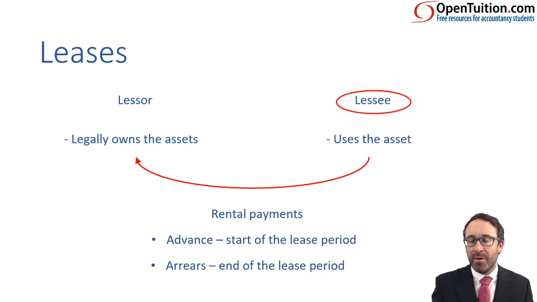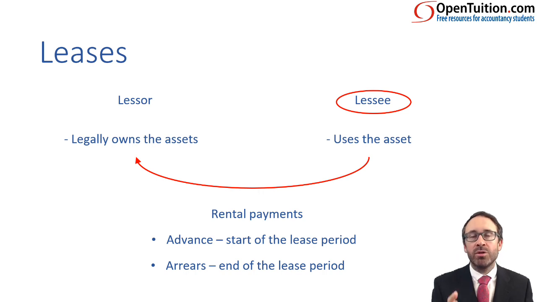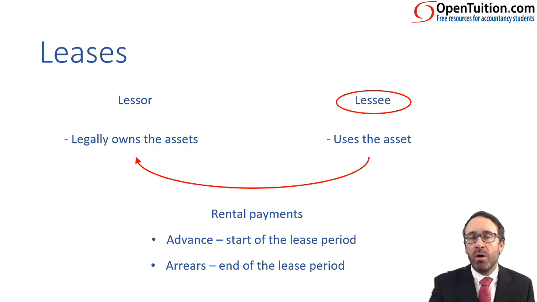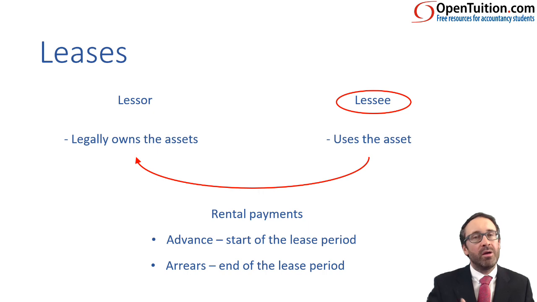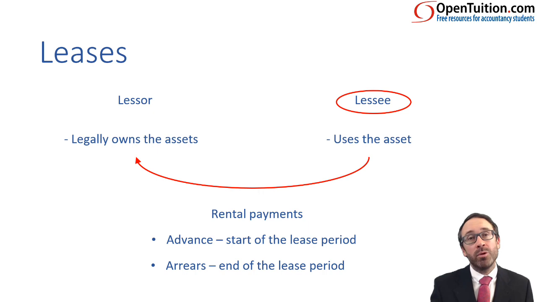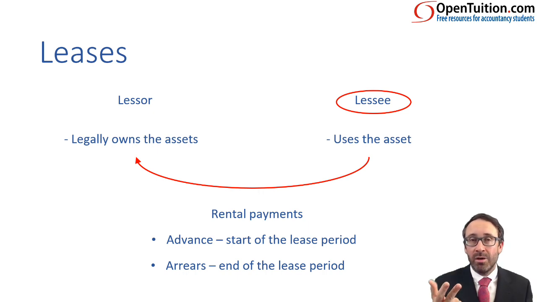Within this paper, SEMA F1, we're looking at things from the lessee's perspective — the person who uses the asset. It's going to be interesting to see how we treat that lease, because although we don't legally own the asset, we may actually recognize the asset within our statement of financial position and show a corresponding liability. Even though legally we don't own it, in substance we might get all the benefits from using it. So if we have an asset on the SFP, maybe we should depreciate it; and if we have a liability on the statement of financial position, that's like the equivalent of some form of loan, so maybe we should charge interest. So as well as having an asset and a liability on the SFP, we could also have depreciation and interest on the statement of profit or loss.